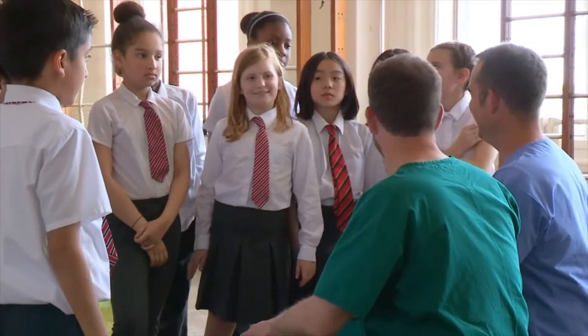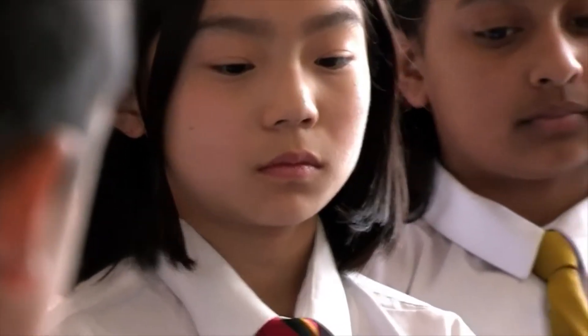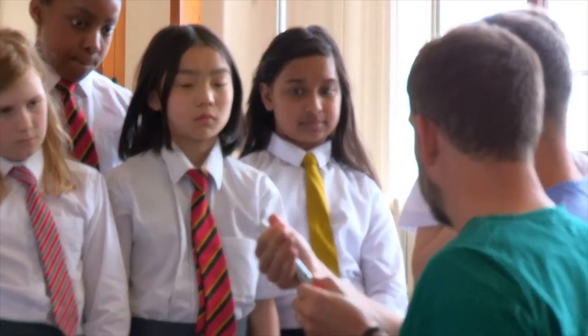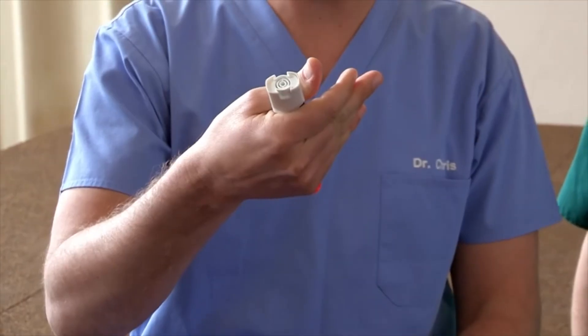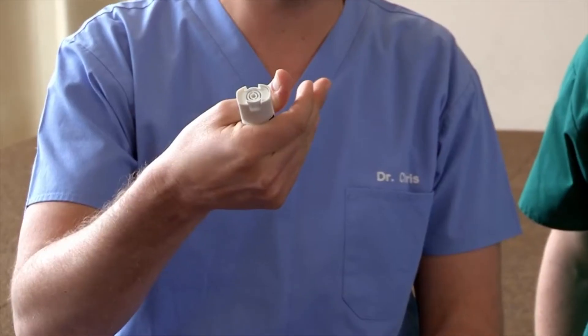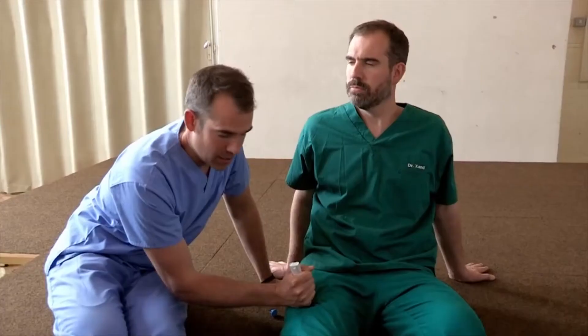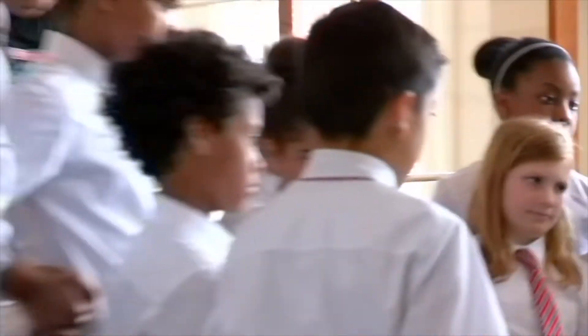Remember, this is what to do in an emergency, but it's always best to get an adult. We're showing you using a dummy injector pen. If I'm having an allergic reaction — lips swelling, tongue swelling, itchy mouth, difficulty breathing — the steps are: pull off the blue safety cap, hold the device 10 centimetres from the outer thigh, swing and jab the orange tip firmly against the outer thigh, listen for the click and hold in place for 10 seconds, then massage the area for 10 seconds. Different pens have different instructions, so always read them carefully.